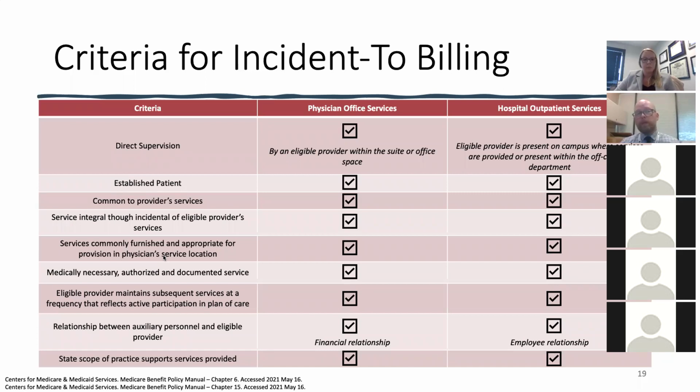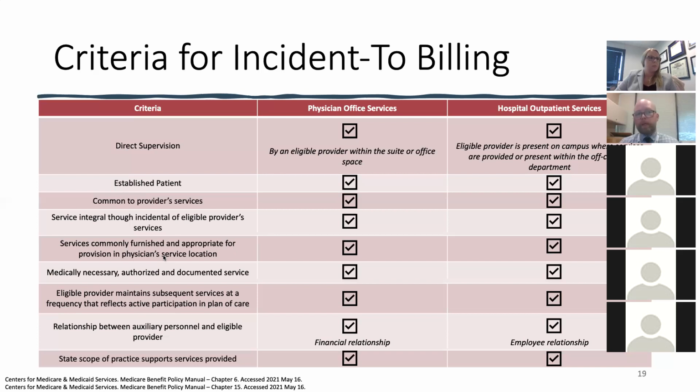The physician also must continue to see the patient at a frequency that reflects active participation in the management of the course of treatment. So a review of the medical record isn't going to be sufficient here. Oftentimes, people will utilize something called the rule of 3, in which really the intent here is that if you've had 3 visits with a patient and they have not been back to see their primary care provider or whoever the referring provider was, it may be a good idea to re-engage with that provider to ensure that the plan of care is really moving forward in the way that everybody had intended originally.